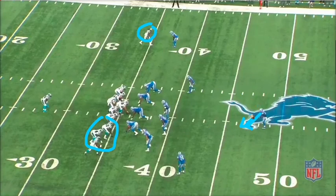He doesn't, because he knows and he's smart and he understands the play concept, he's not generally going to want to give too much help to this side. So this player is kind of on an island, which does come into play on the next play we'll look at. But for this play, let's look at some of what the passing concepts are.